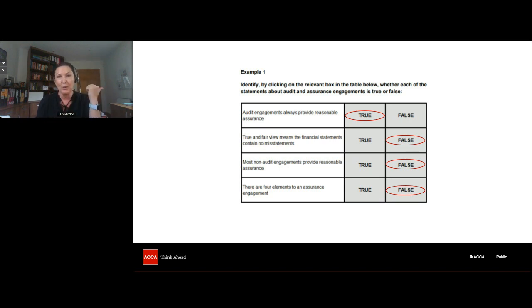We also need to have a subject matter. So for example, if it was the audit, it would be the set of financial statements that we're looking at. We need to make sure that we've got some suitable criteria. So for example, the standards that we need to follow to make sure that it's being dealt with properly. We need to have evidence as well. So making sure that we are gathering evidence to help form finally the 5th one, which is the conclusions. So remember, there's 5 elements of an assurance engagement.